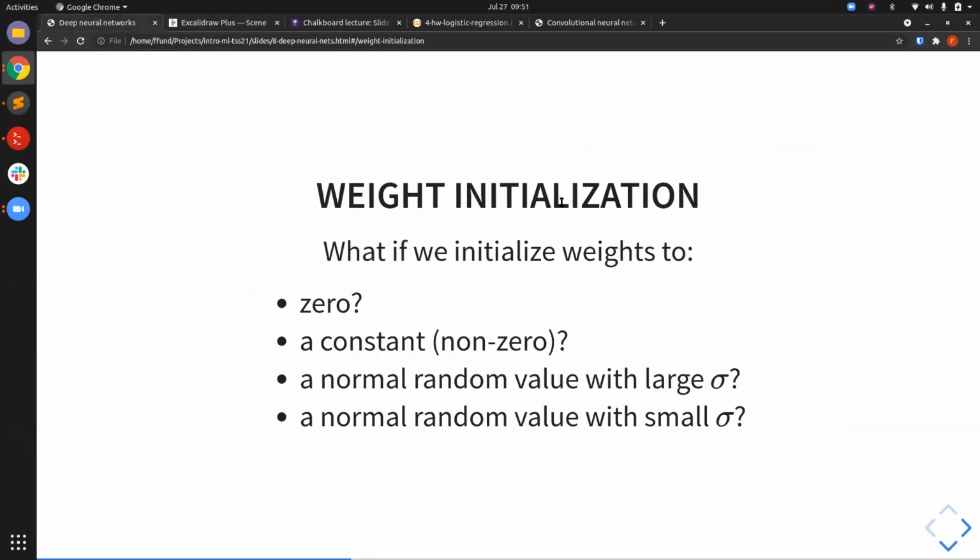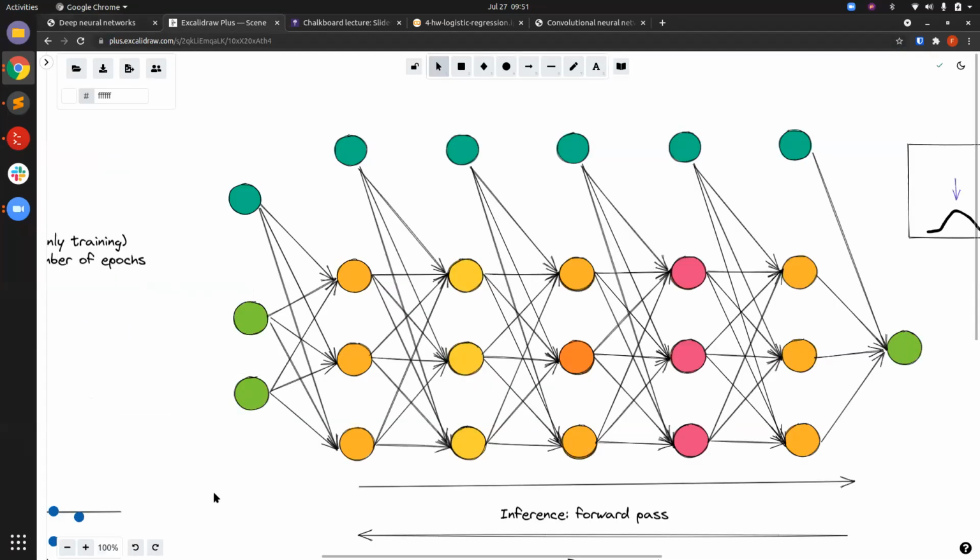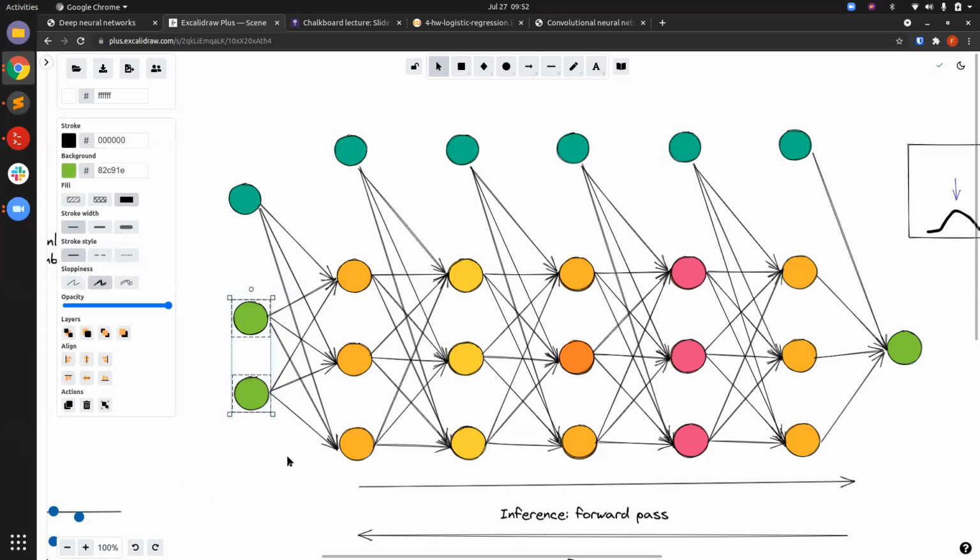What about a non-zero constant? Let's say I set all of the weights and biases to 0.2. Did that work? If you set all the weights and biases to 0.2, will the network see a different value for each set of inputs, or will you have the same problem as with the 0 weights?